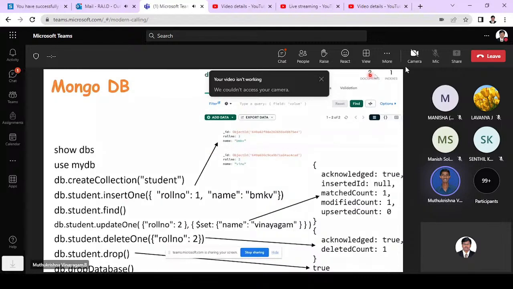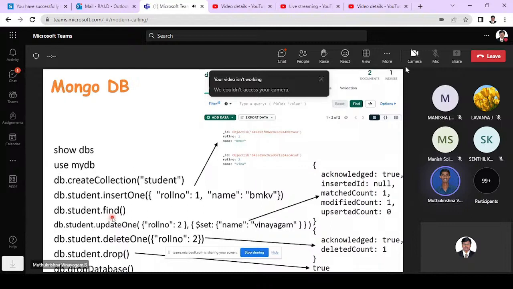We have 1 index. And then here db dot, as I already told you, through db you can access the collection and the subsequent methods. For that, db dot, the collection name is student, and find. The find method returns all the records. It is like saying select star from table name; it returns all the records the same way.